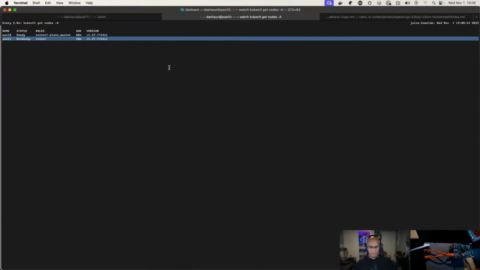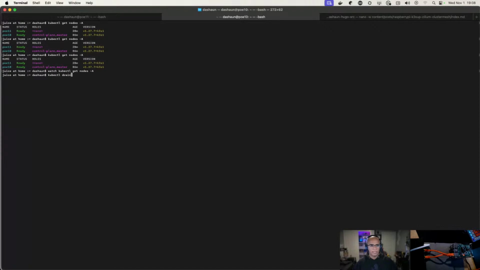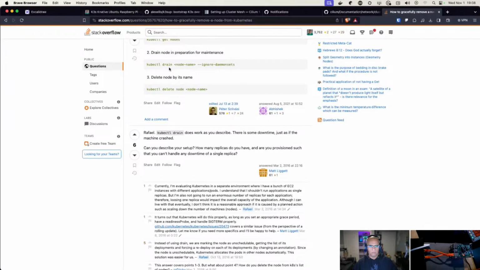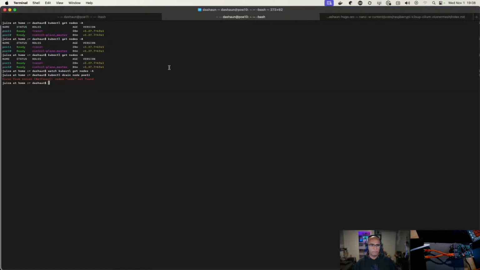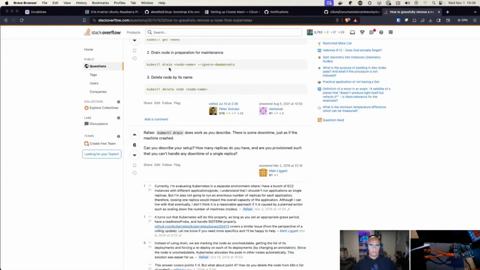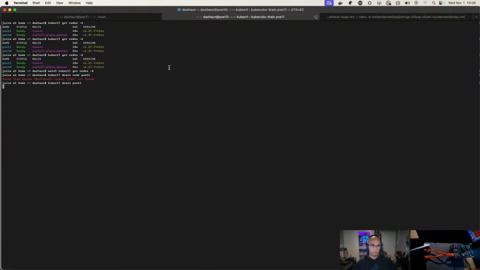Okay. Let's see. kubectl drain node POE11. Oh, drain node name. All right, it says cordoned, unable to drain due to error: cannot delete daemon set managed pods.